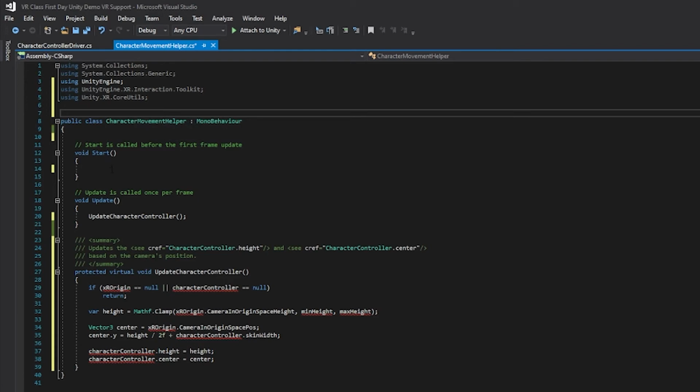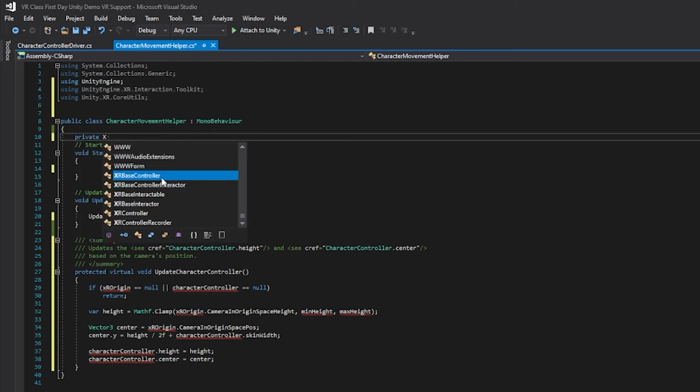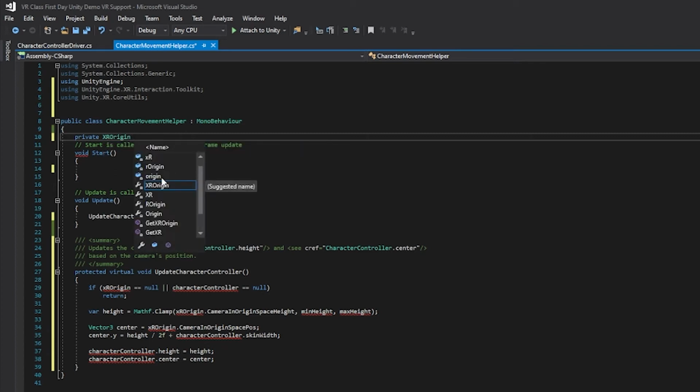Then we've got to get our variables in order. So all these lowercase variables that we named down here have to get defined up here. So these are all going to be private variables, and they are three different types. So we need an XR origin, and we're going to name that what we named it down here, xrOrigin, with the lowercase x.